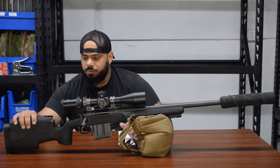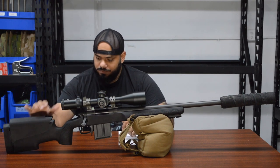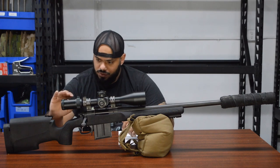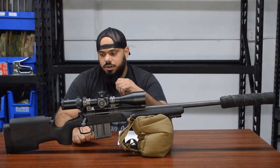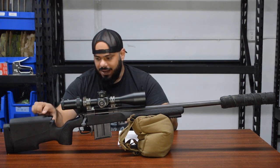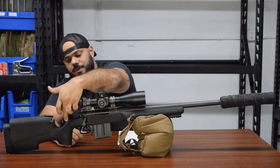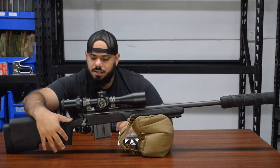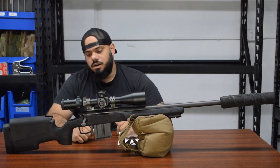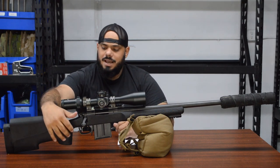It has an adjustable cheek piece, so you can get your correct scope level, so you can pretty much set it to your eye. Everything's perfect. Yeah, I like this little cutout here, and this where it transitions to this area right here. It is a perfect thumb shelf there. You know, to put your thumb, you don't have to wrap it around like the old days. It has that little area for it.